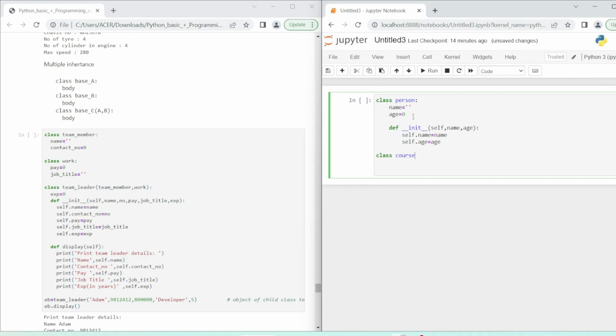So in course, course_name is equal to null, and then a constructor, def __init__ self, course. self.course_name is equal to course.